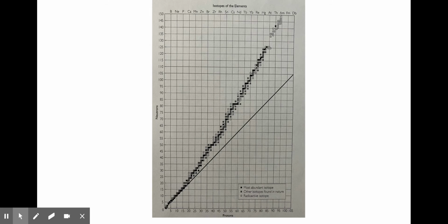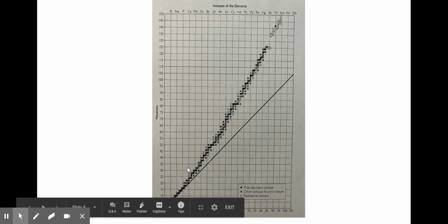okay? The y-axis is your number of neutrons, okay? Pay attention. When you get a number from the y-axis, the number of neutrons, that's not giving you the mass number. You have to take your number of protons and your number of neutrons and add them together. Well, what if you are given a mass number of a specific isotope, okay, and you need to figure out the number of neutrons it has first before you can even find it on this chart, okay? So remember, to do that, I take my mass number minus my atomic number, or my mass number minus my number of protons to figure out my number of neutrons, okay?